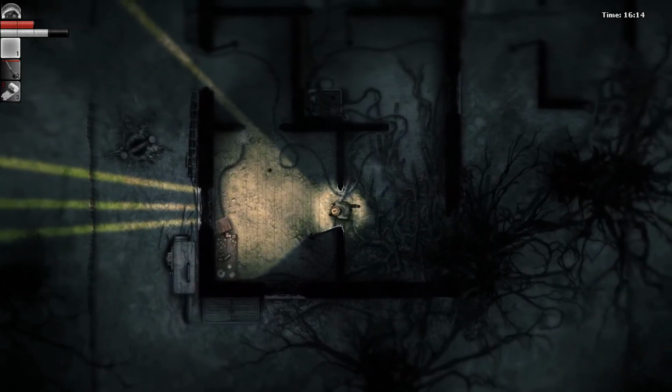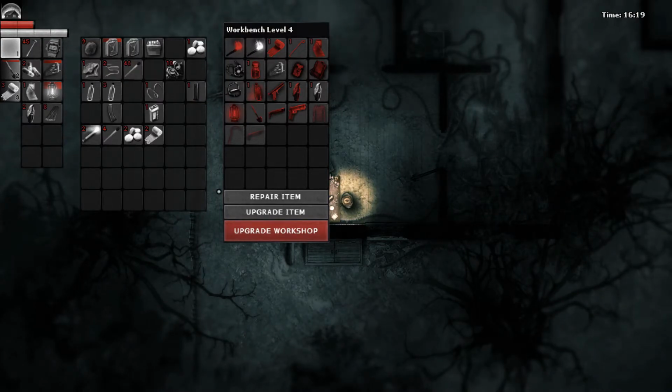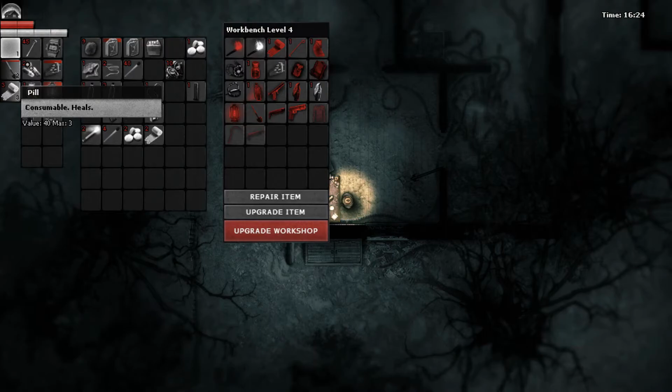I do have some gas over here. Yeah, I have these two right here. I think there was one in the other camp. Yeah, that I couldn't carry with me because of inventory full. There needs to be like an inventory upgrade or something.